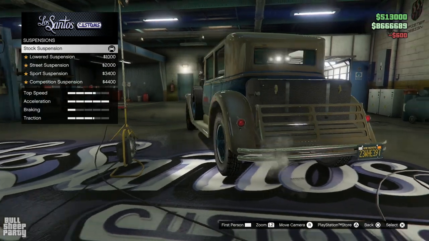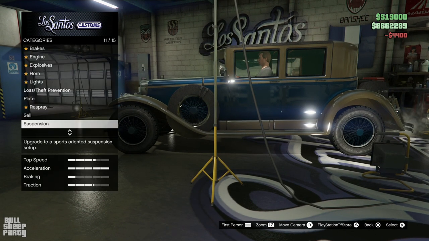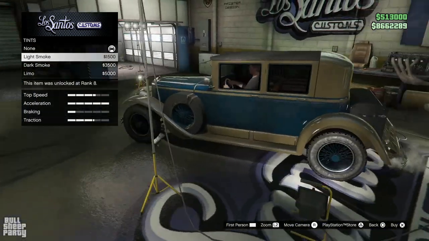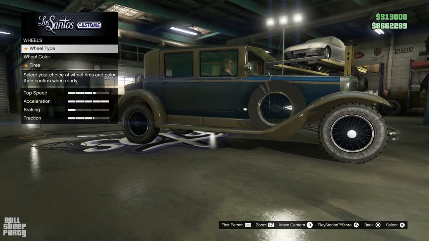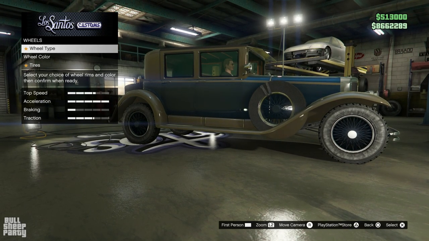Let's see now, we can lower the vehicle. Okay, let's lower it, why not? Transmission, turbo, wheels, we can change the window tint, even though this doesn't feel right doing this, so I'm gonna go with the none option. And since we don't have a lot of customization options, let's go and change the wheels of the vehicle.